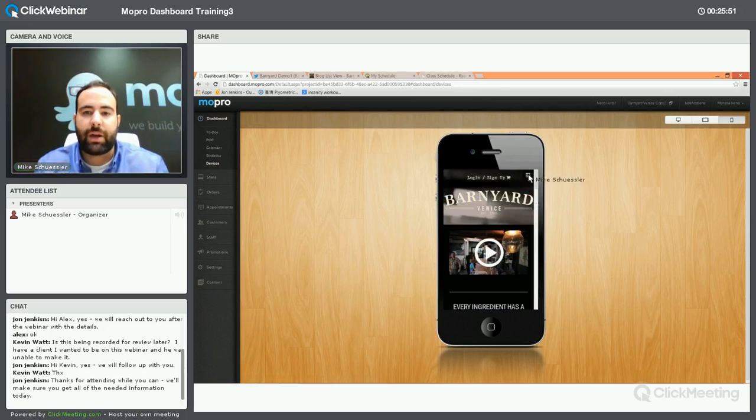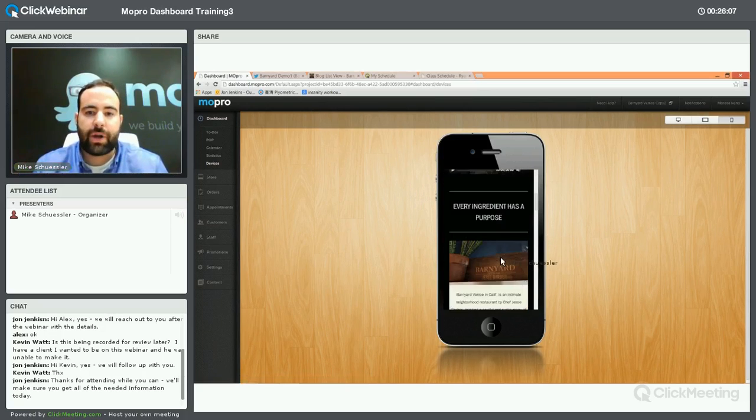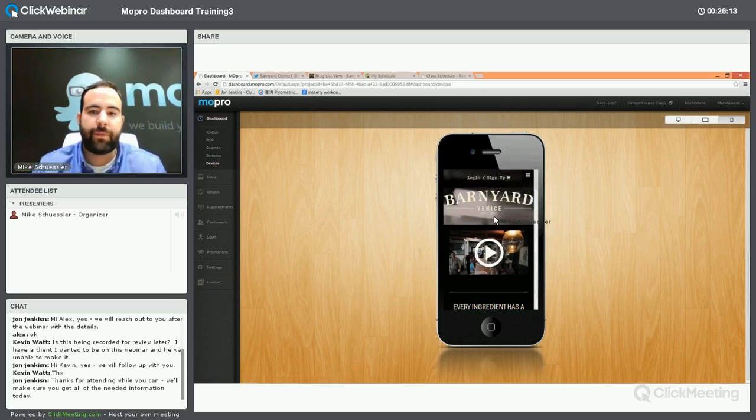We have this mobile navigation up here, which drops down on the actual phone itself. The reason we do that, if I open it, for example, now I can see my navigation. If this is open automatically, you can see here, all of a sudden my video just dropped. All of my content just dropped. It's not the first thing I see. The first thing I see is this navigation. We want to make sure the first thing someone sees is the video.